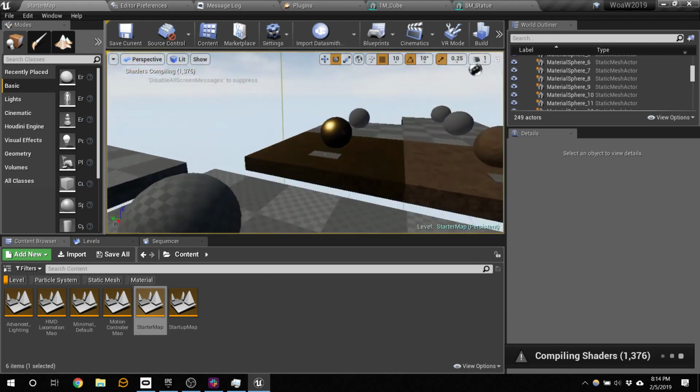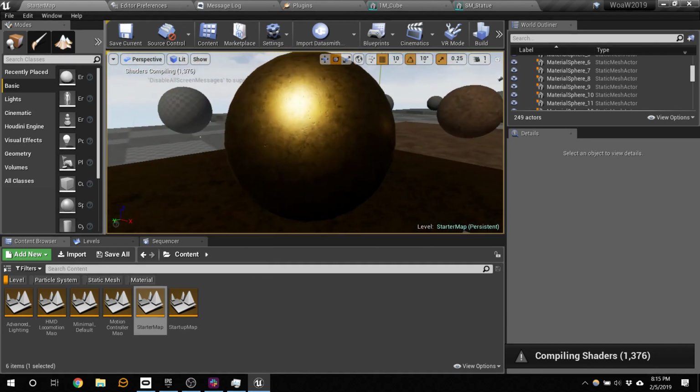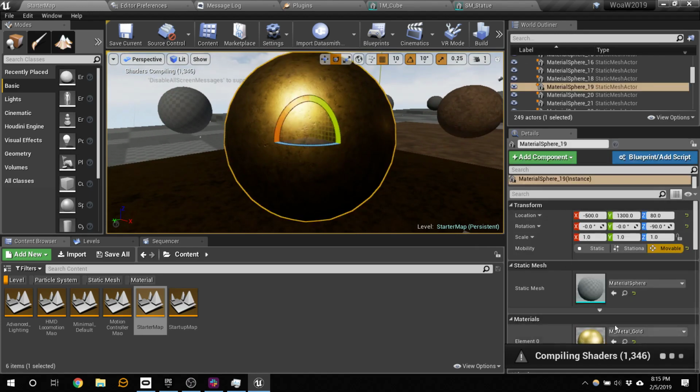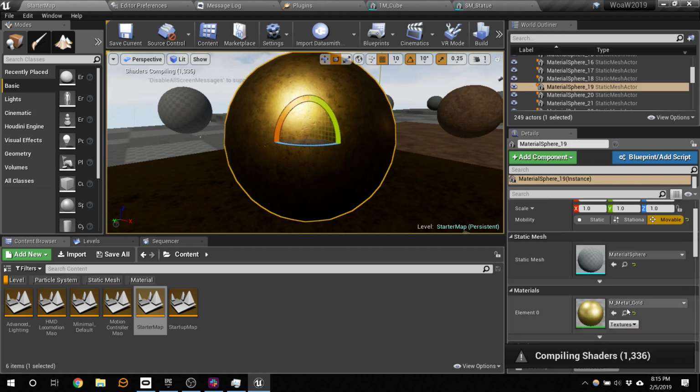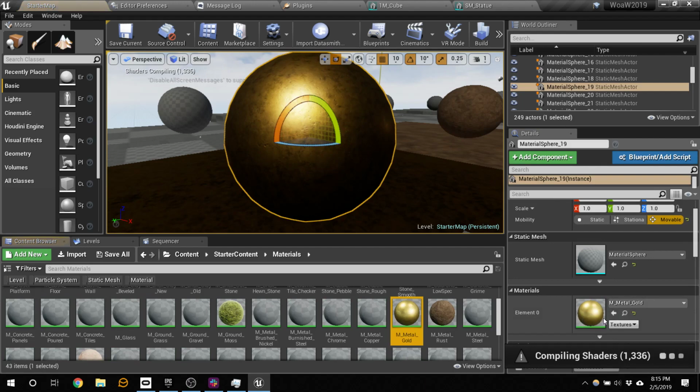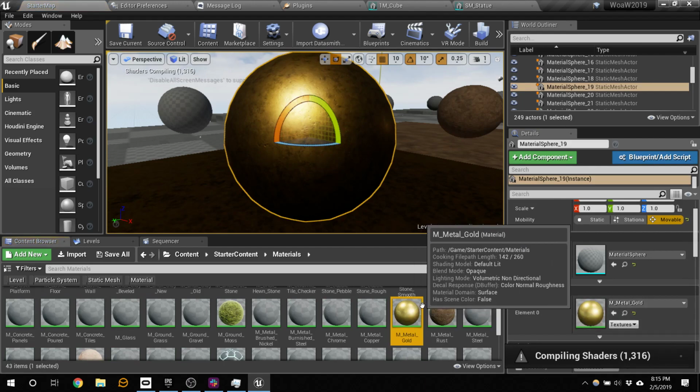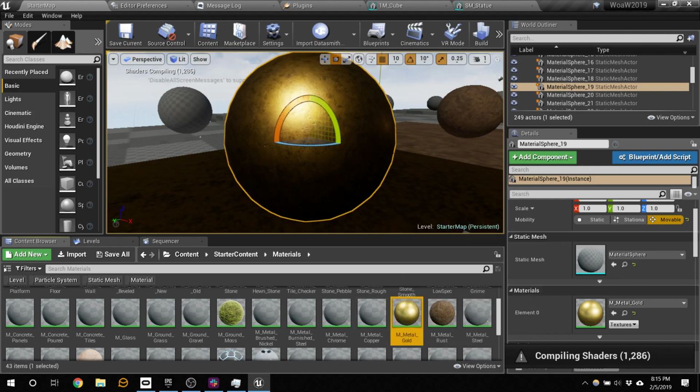You've got a gold sphere or bronze or something like that, and I can select it and see what the material is. I can hit the little find it for me, and it'll send me right to it, and then I can put it on what things I have. So this is what you get used to, how you find things in the content browser. It's all about stealing, like window shopping, but when you window shop, you really steal things.